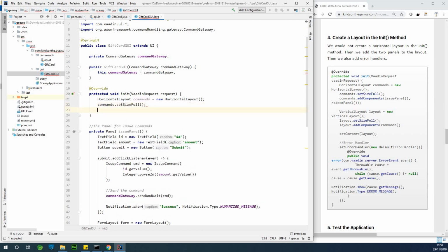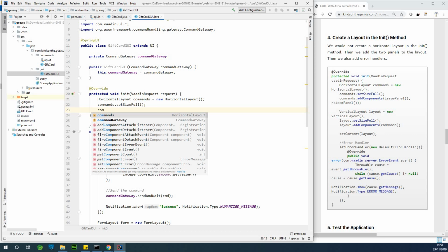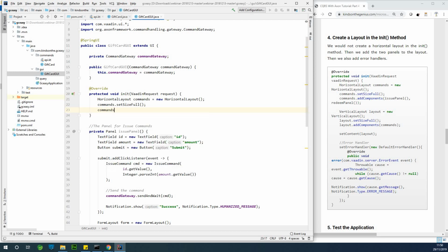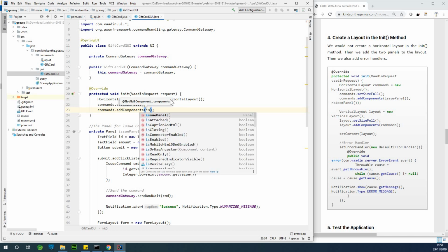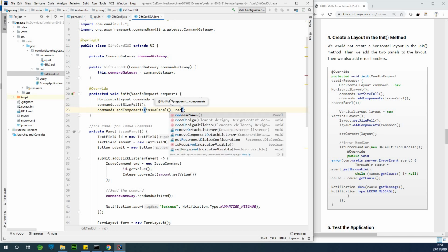So it's going to be full. So we are going to now add the two panels we created into this. I'm going to say commands dot add components, and I'm going to add issue panel and redeem panel.